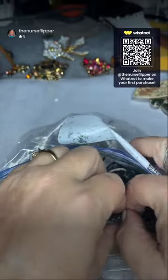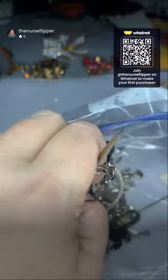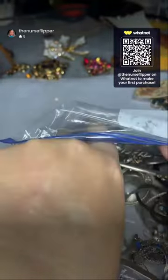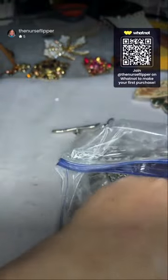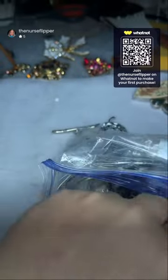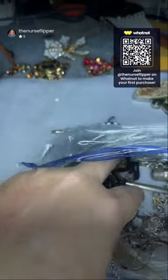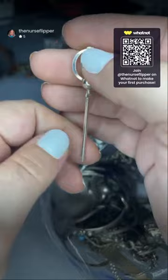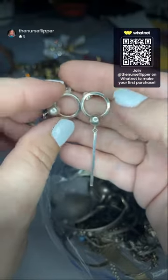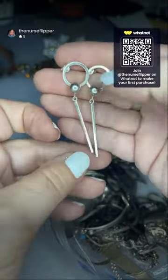Oh, these earrings are so cool. Where's the other one? I know they're both here. Yeah, this is my stepping it up, Courtney. I've gotten some great lots here. This one just came in today that I'm digging through right now. I can't find it. Oh, there it is. Look at these. Yeah, I do have some abalone earrings, I think, still. I don't think they sold. I'm going to look. Aren't these cool?